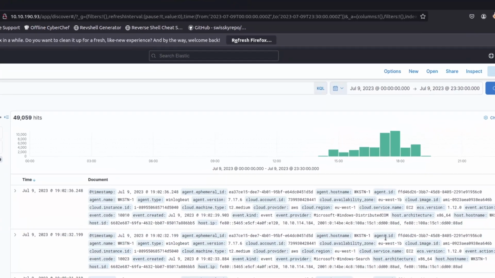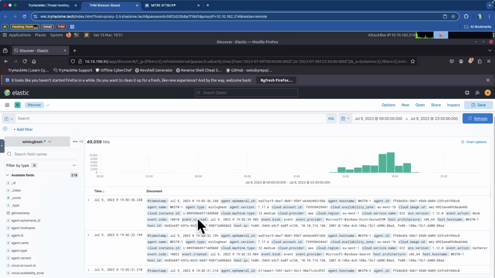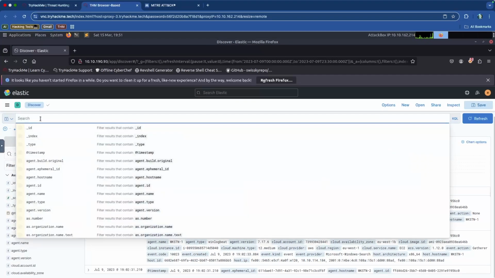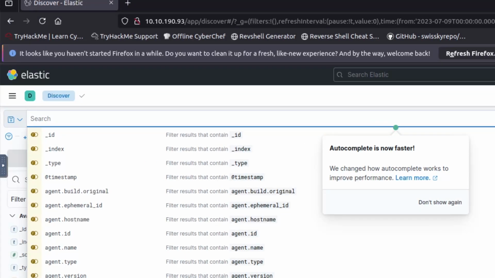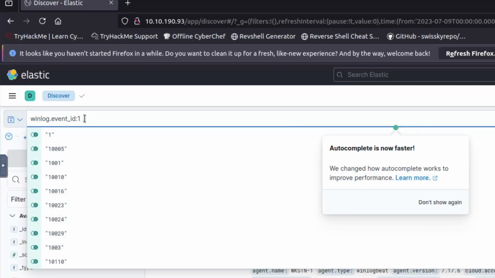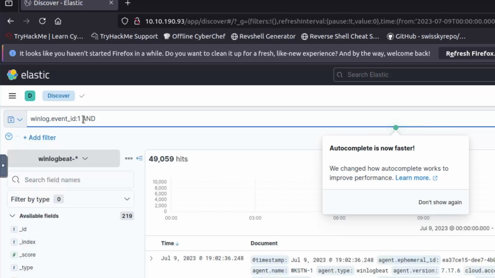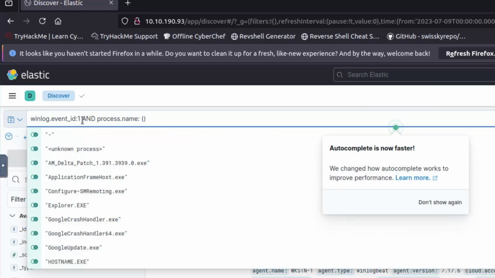This is what I meant when I said that you get one giant block of information if you don't organize it by those columns. So the first thing that we need to do is write the query that we needed to be able to discover the host enumeration activity, essentially. That was done by using winlog event ID 1, which is the event ID for process creation, and the process name is going to be the stuff that we saw inside of the parentheses. So it's going to be this.